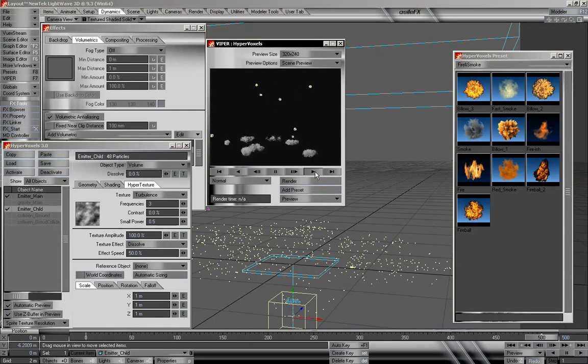Of course, what we could also do is if we'd want some streaming smoke coming from our fireballs, we would also add another child emitter, which would not be connected to the end and just emitting directly from each of these particles. And that way we could add another hypervoxel effect, which is going to be the smoke. But we can end up with some really neat looking effects this way.